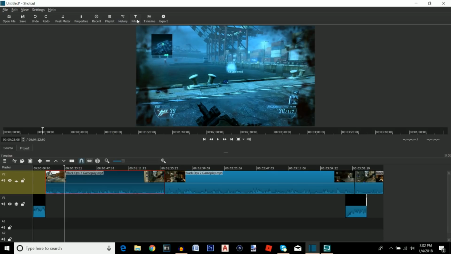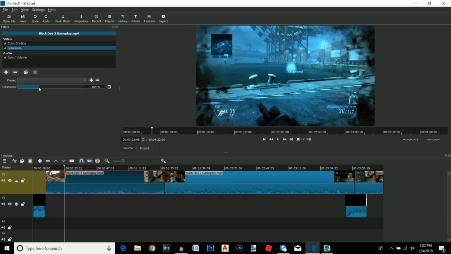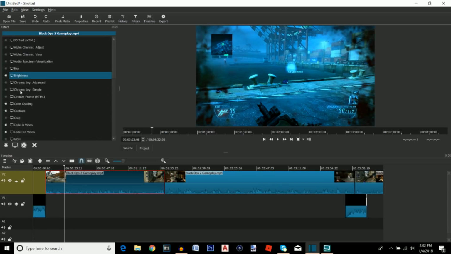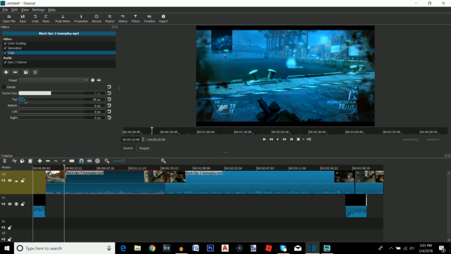Go to filters and then click this plus button, and then we're going to go over to this TV screen, and then you see this crop button right here, and there's a whole lot of other choices, just different things. You can change the saturation. So for instance, if I want it to be really saturated, I can, or maybe I don't want any saturation. And then I'm going to also go ahead and crop it. So maybe I want to make it look a little more professional, like it's sort of a movie or something, I guess. Then I can put the top to maybe 100 pixels, and then put the bottom to 100 pixels as well.